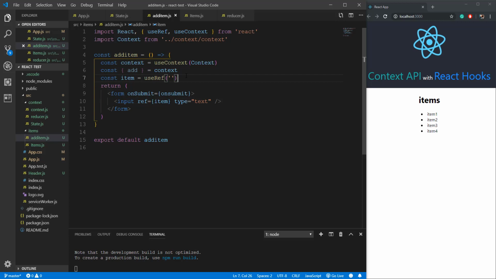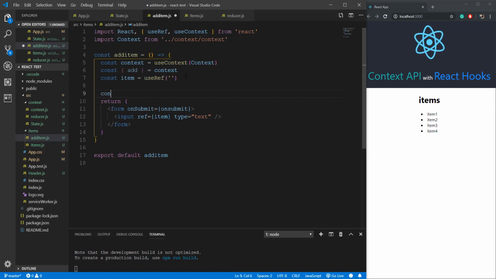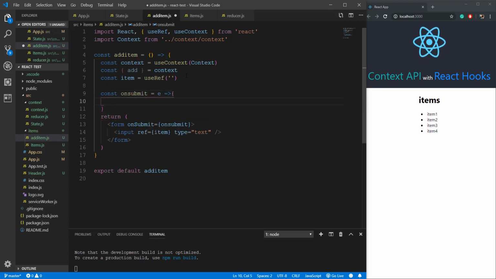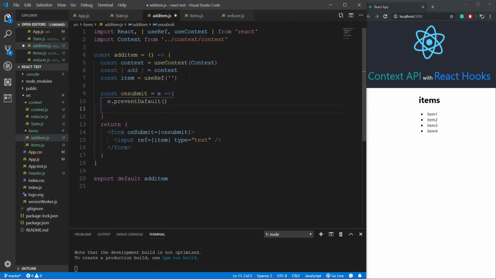And next all we have to do is create this onSubmit, which will take an event. Okay, and we need to do e.preventDefault. I'm sleepy, guys.